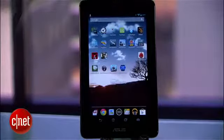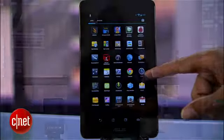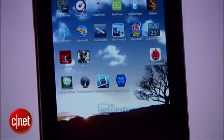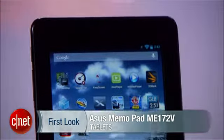The MIMO costs $140 for 16 gigabytes of storage, and it includes a micro-SD storage expansion slot. For $60 more, the Nexus 7 offers faster, more stable performance with a higher-quality, sharper screen. Now, that $60 difference may feel like a lot if you're on a budget, but I feel it's worth it to simply pay more now and regret less later. I'm Eric Franklin, and this has been a first look at the Asus MIMO Pad ME172V.